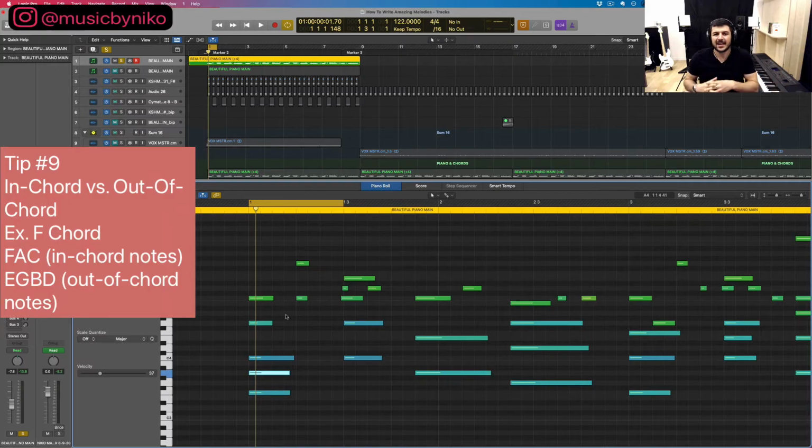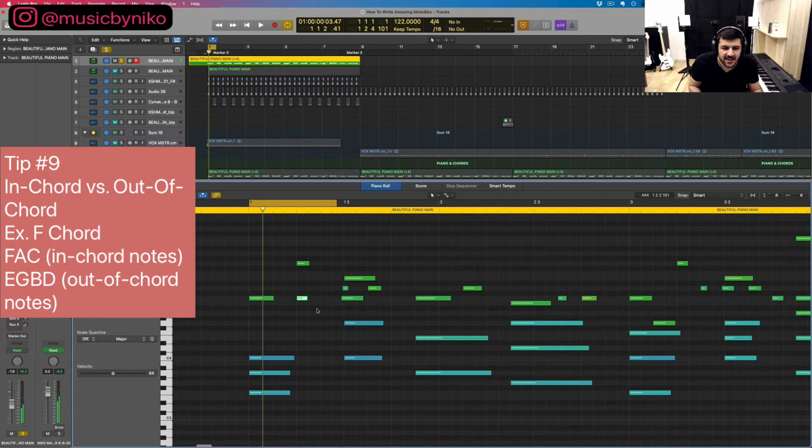Again, melody can be tricky, but all of these tricks, when you add them together, whenever you struggle, you can say, okay, maybe I have too many notes that are in the chord. Maybe I have too many notes that are out of the chord. So right here, this initial first bar, if I just listen to it, I have an F major chord. I have this G here, which I'm just going to get rid of for all intents and purposes.